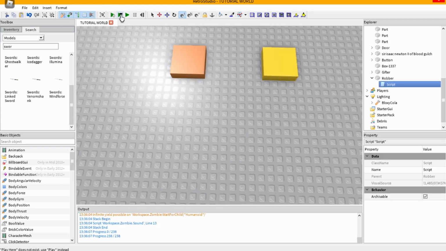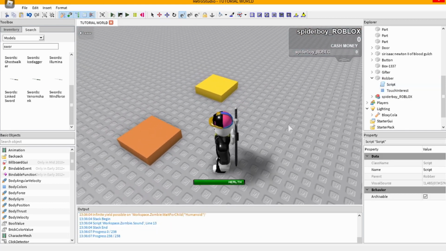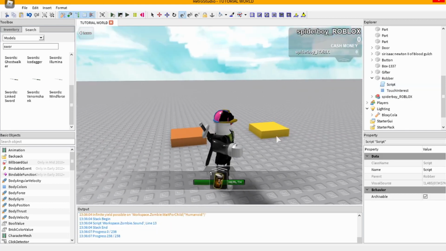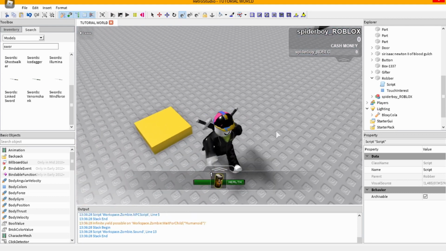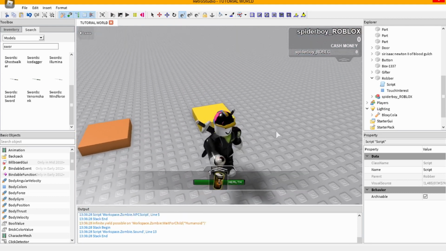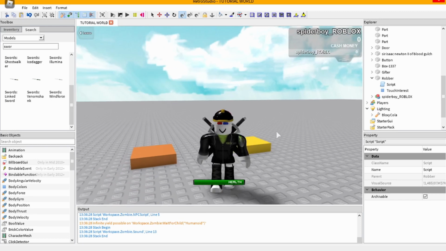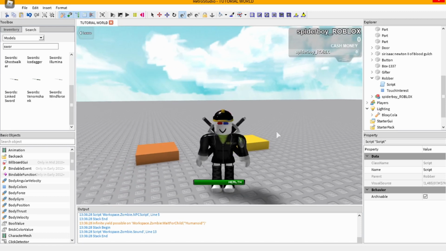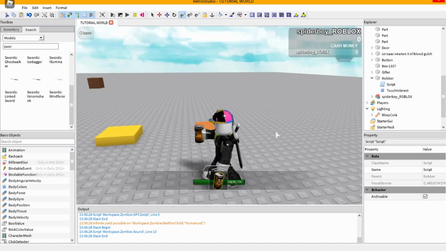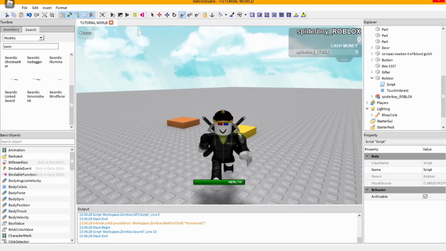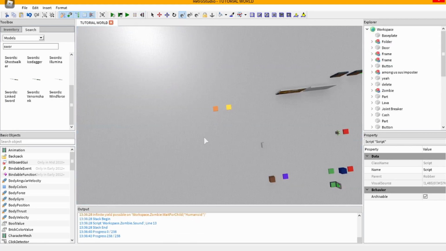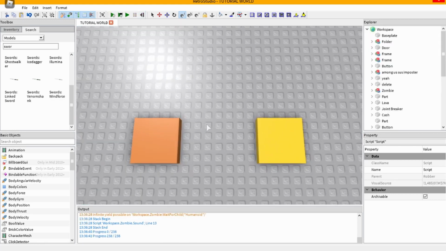Anyway, so now we can go. We get the cola. And if we step on this, normally it's not gonna do anything. But if we hold this and then step on it, it removes the cola. It takes it from us. So we have our tool, and we no longer have our tool. So that's how you can make givers and takers, gifters and robbers.